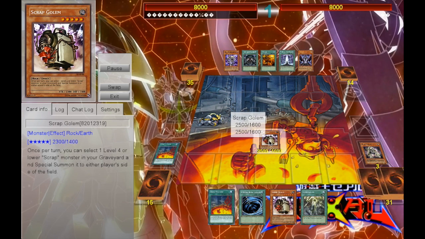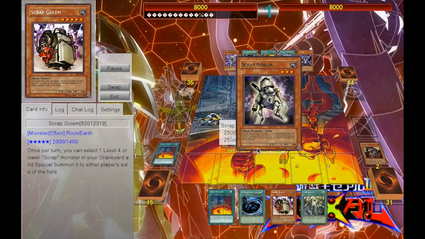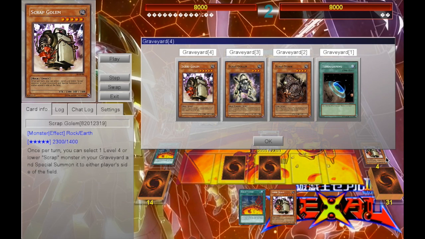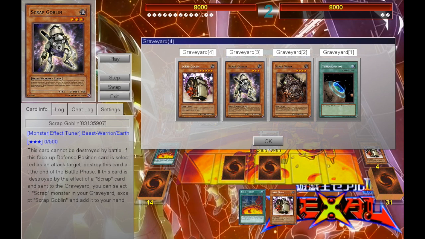First you special summon Scrap Golem, you send Goblin, you special summon, and you go for Scrap Dragon. I know some of you might think a first turn starter is always good, but in this deck, a first turn Scrap Dragon is really good just for his second effect, which a lot of people may not know. When this card is destroyed by opponent's card, either by battle or card effect, and sent to the graveyard, select one non-Synchro Scrap monster in your graveyard and special summon it. So in this case, you would always go for Scrap Golem and just keep rinsing and repeating this cycle.